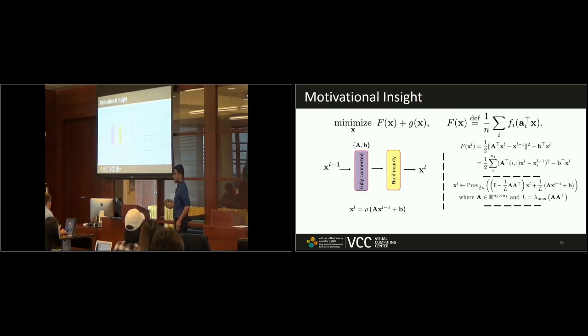Okay, so I'll start with a very simple motivational example. I'll drop the dropout layer completely, and I'm going to restrict myself to fully connected layers. I'm not going to talk about convolutional layers for now. And this is what a feed-forward layer in a convolutional network would look like. You take your previous activations, X_{L-1}, you pass them through the network, you get X_L, and this can be represented here through the simple update.